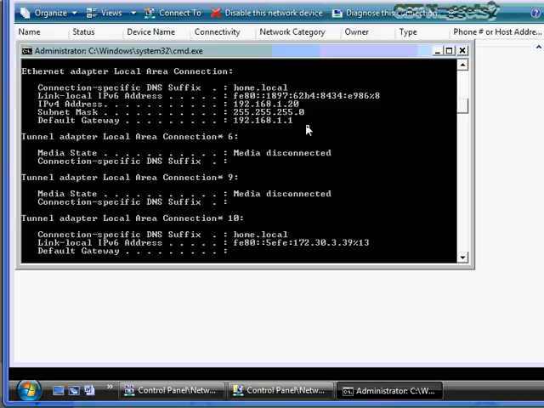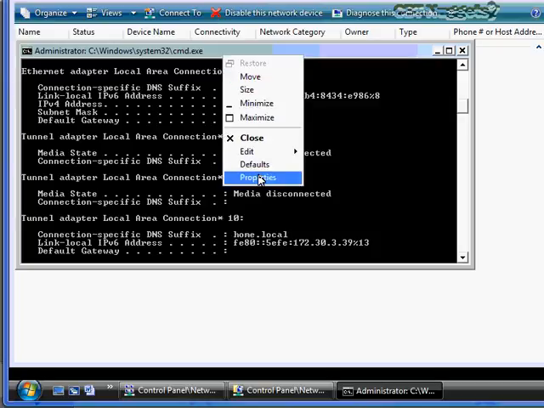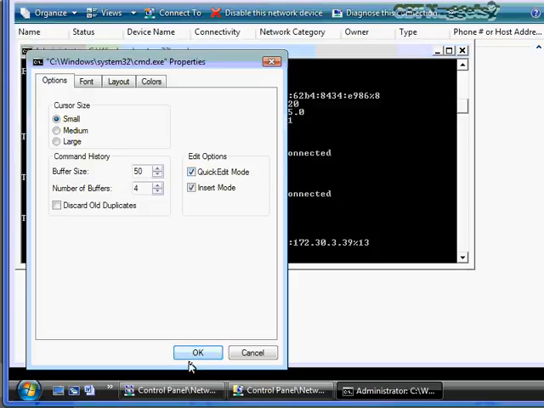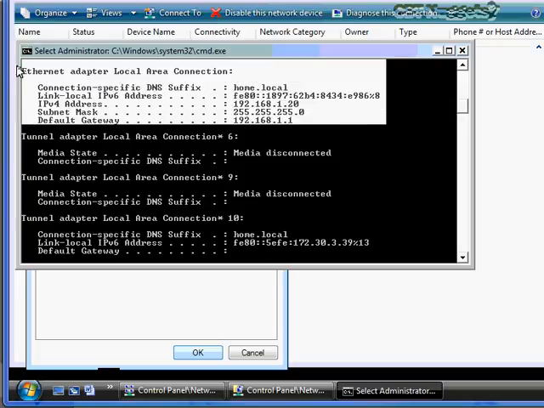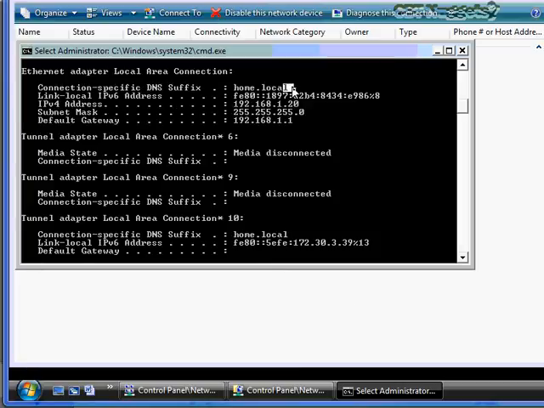But look at this. Let me get a highlighter here. It feels better if you highlight it. Ethernet connection, LAN connection, local area connection. Domain name, home.local. Looks good. Look at its IP address, 192.168.1.20. That was the first one from the range that we just set up. It's going to start with the range. Its default gateway, 192.168.1.1. Sweet. So that is set up. It's getting an IP address from the server.